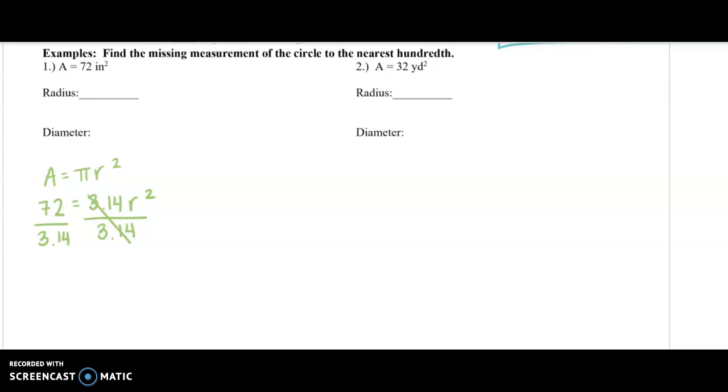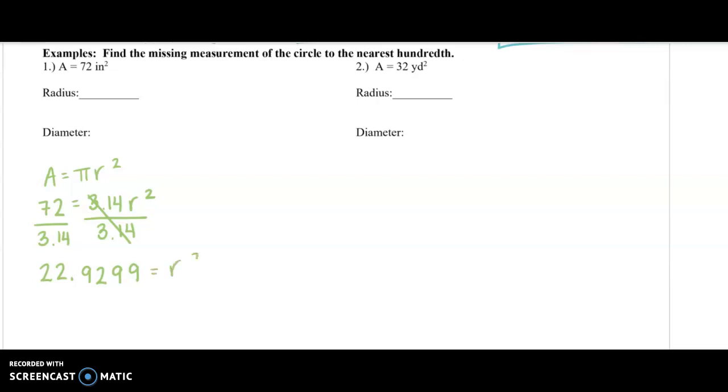And you would get 22.9299. We'll go out a little farther. That way, when you continue to solve it, you're not rounding too much, if that makes sense. If you round it off here, then you have to continuously keep rounding, and it makes your answer a little less accurate. So if we spread it out a little bit in the beginning, then when we actually cut it off at the end, it'll be a little more accurate.